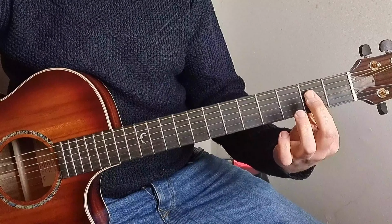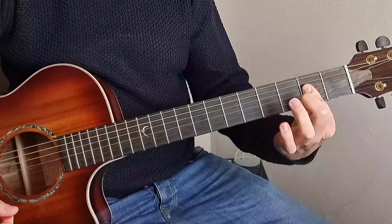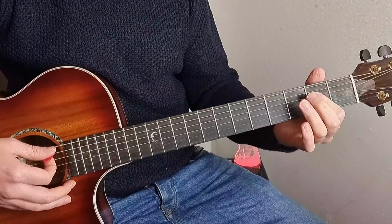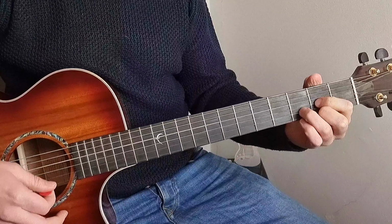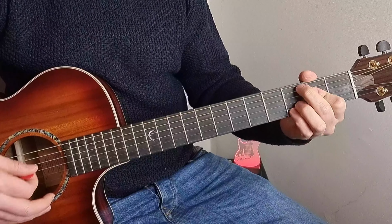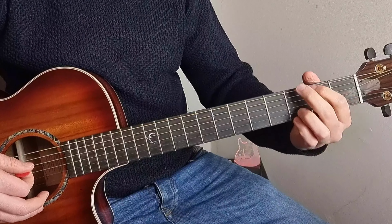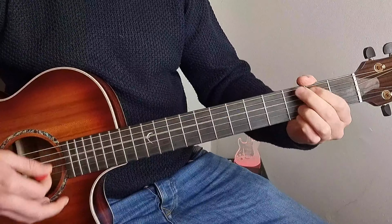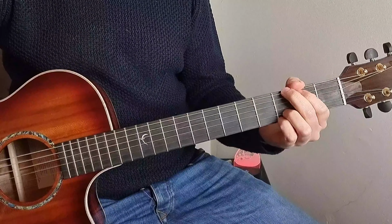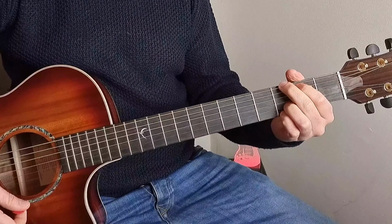Now I tend to play an A like this. It's completely optional. We bar the three strings using one finger, and it's easier to go from here to here rather than here to here. For me, it just feels more natural to do it this way. So we've got our three chords, D, G, and A.